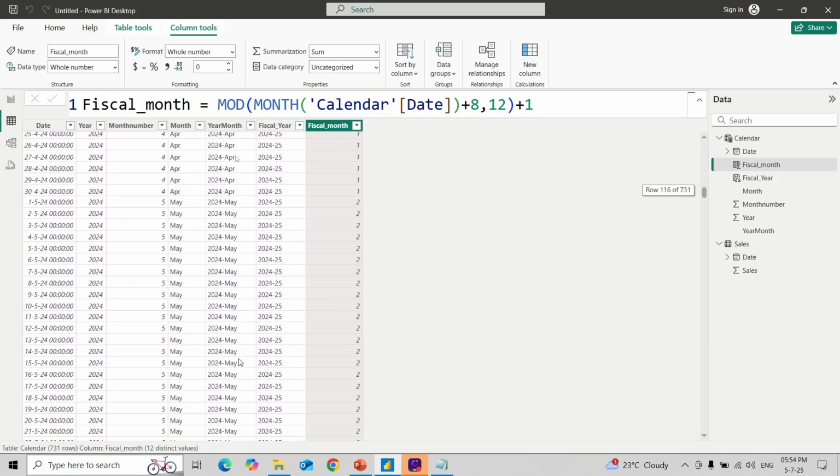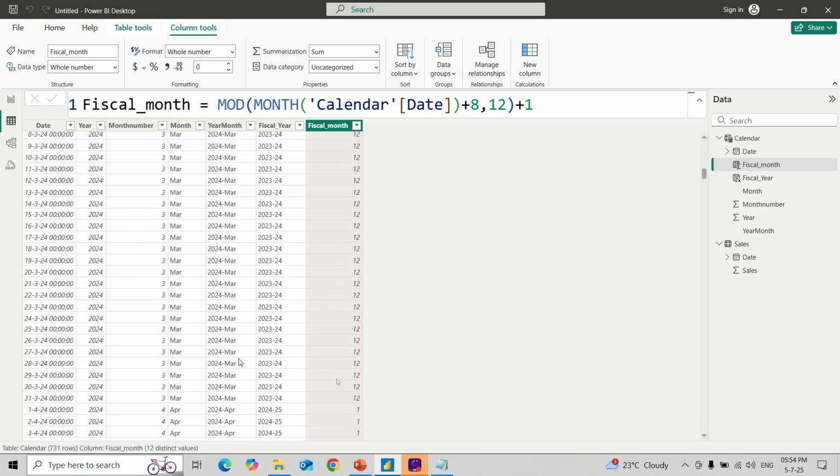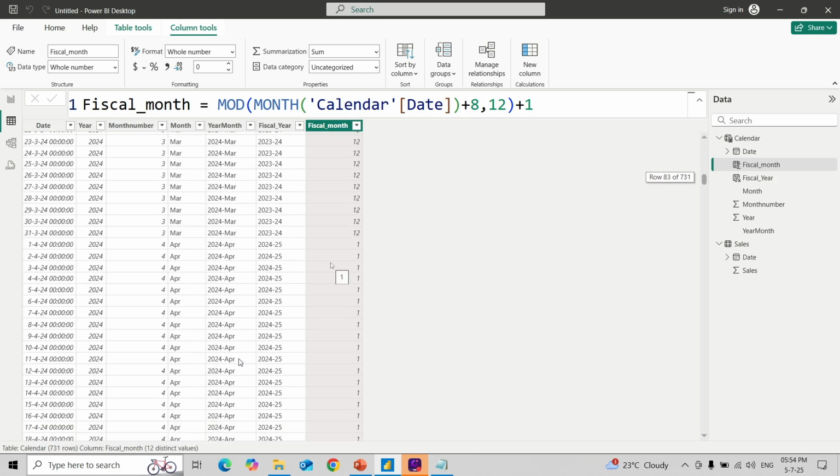And if you see here for April, it is showing me 1. Now what is the meaning of this? How does this work? It is reordering my table in such a way that April should come as the first month and March should come as the 12th month, because my fiscal year is starting from April, right? So this plus 8, comma 12, plus 1 is shifting by 8 places.